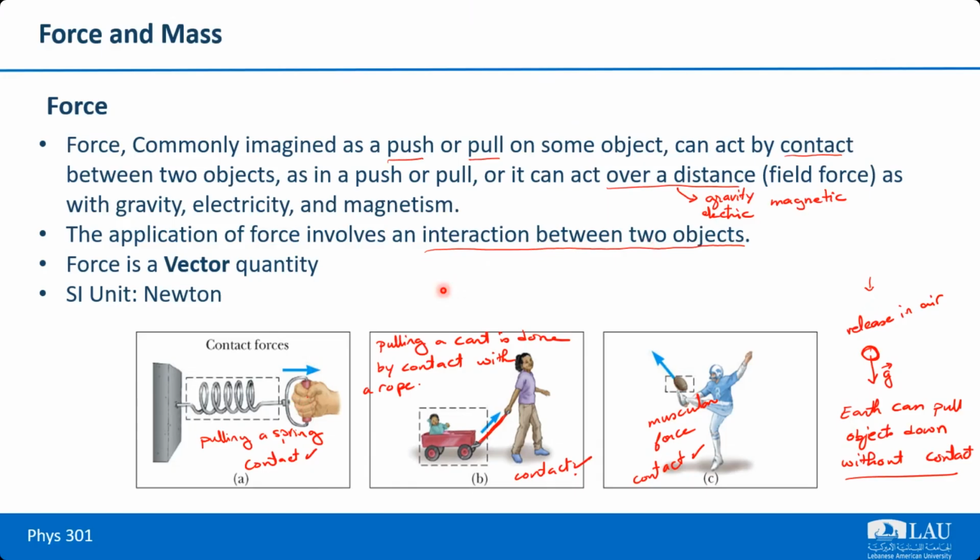And as we know, a force has different directions. Earth always pulls downwards. A muscular force can be exerted in any direction according to the motion you're interested in. The pulling of a rope will always be along the length of the rope itself. So we have different directions associated with a force, which means it is a vector quantity and its unit is measured in newtons, following Isaac Newton, who characterized forces thoroughly and mathematically. So this is our SI unit.